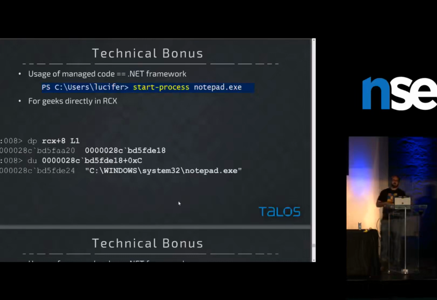If you want to avoid all the managed commands, I give you directly the register used to store this value. Just for information, in this case it is RCX, but it depends on whether you are running PowerShell in 32 or 64 bits, and it depends on your .NET version. In .NET 2 and 3, it's different from .NET 4. So you need to check when you analyze something.